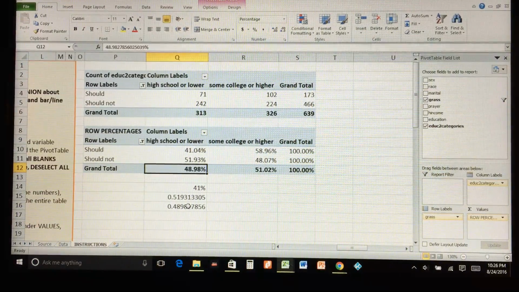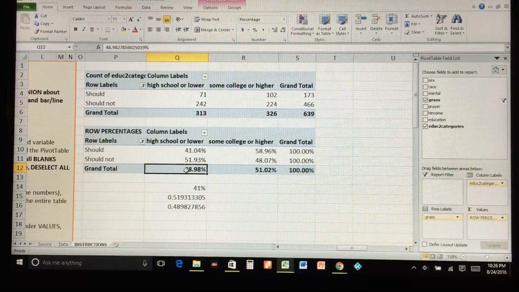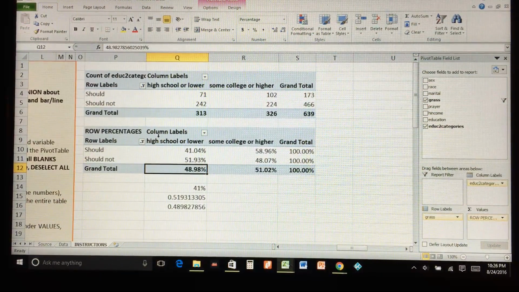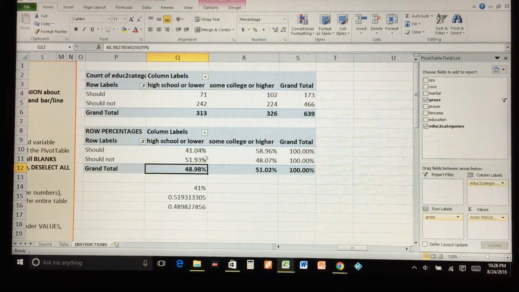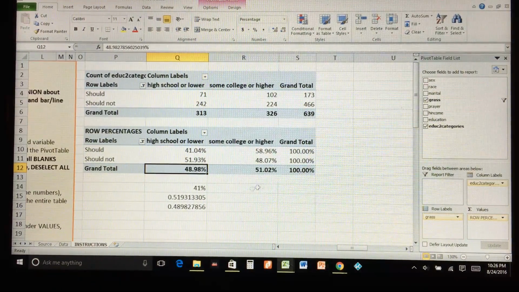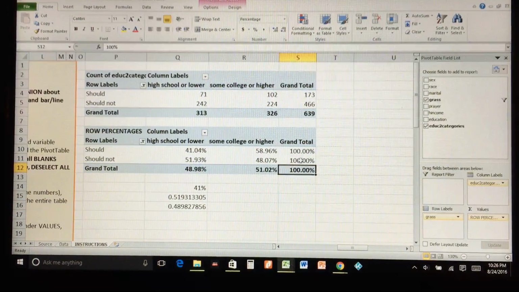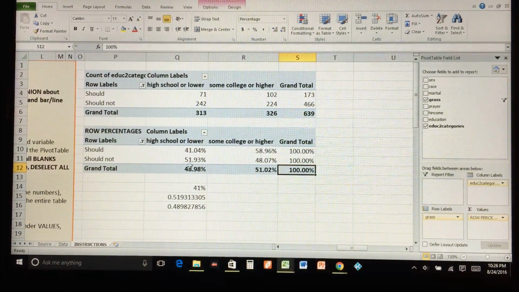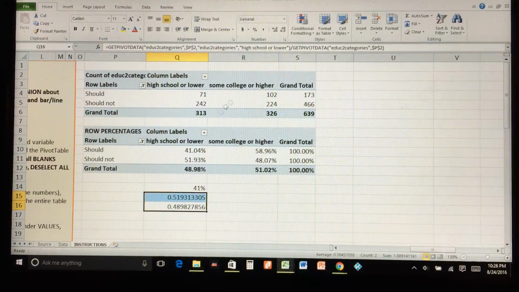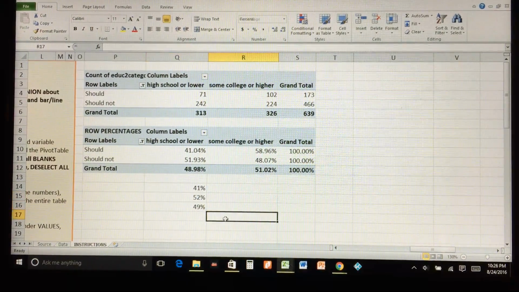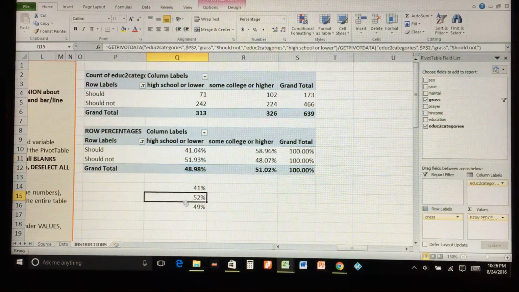So 48 percent of the total sample is high school degreed or lower. Okay, so we can see that it's the same.